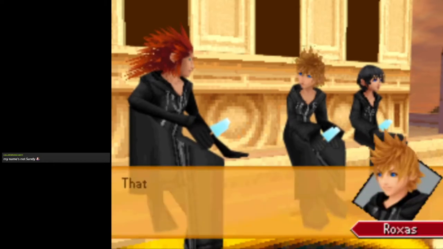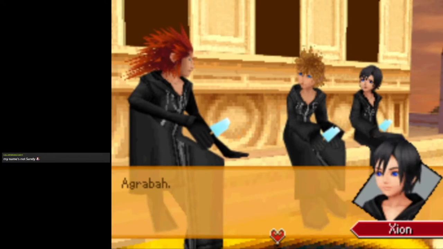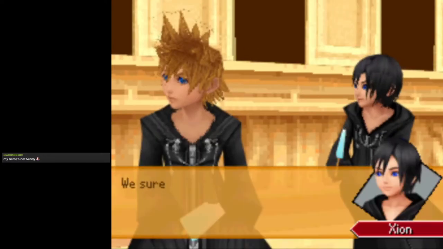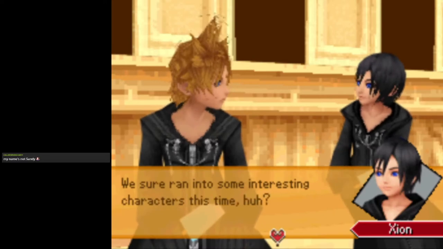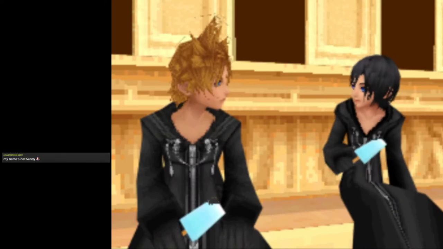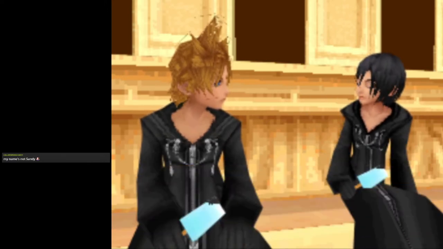So where'd they end up sending you? That place you and me went before. What was it again? Agrabah. Oh, that city in the desert. We sure ran into some interesting characters this time, huh? You mean Pete and Genie? Genie sounded really worried about his friend, some guy named Al.